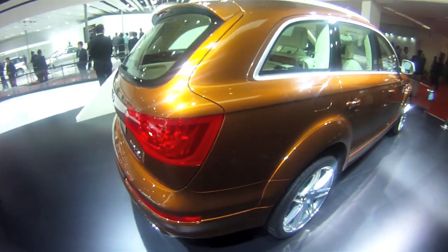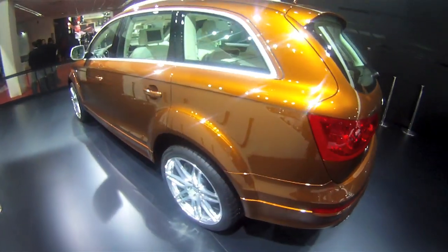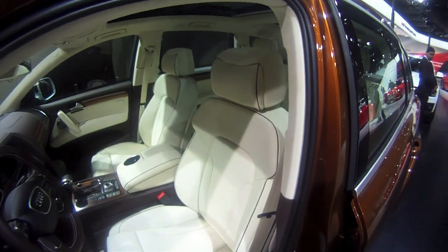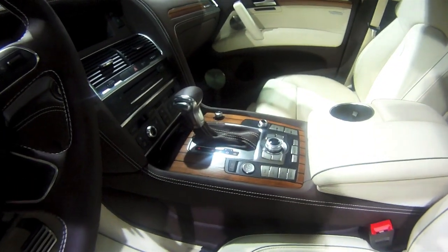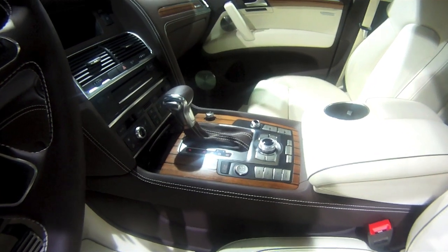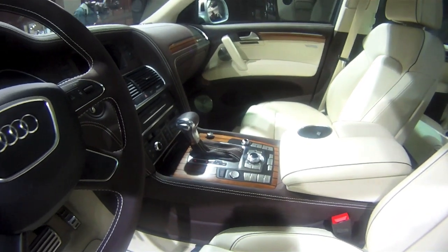Externally, it's visually the same as the standard Q7, but there's a lot of introductions on the inside, especially the look and feel of the interiors. You can see the rich creamy leather upholstery, and of course there's what's actually special: the panelled wood finish that we first saw on the A7, inspired by the wood finish you see on luxury yachts. That same theme is carried forward from the A7 into the Q7 V12 TDI concept.